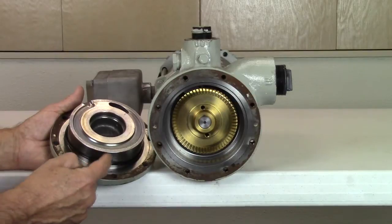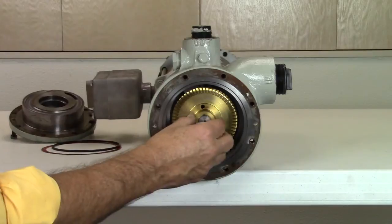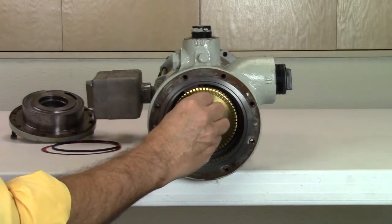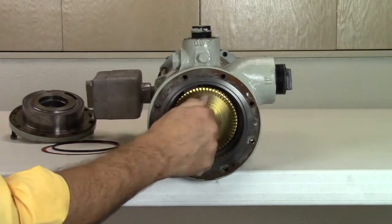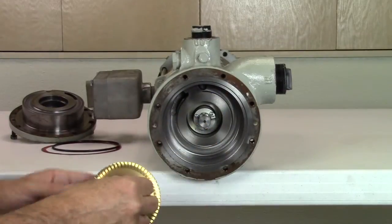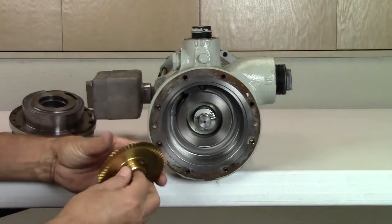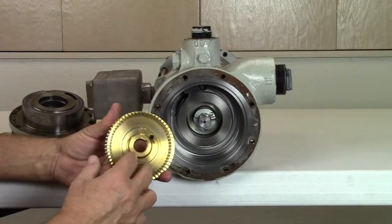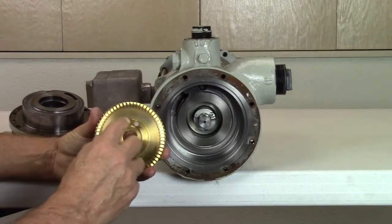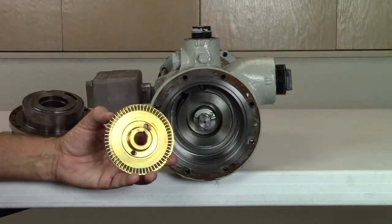This is the O-ring that seals the cover to the casing. Next, remove the impeller by pulling it off the shaft. If it is stuck, insert an existing bolt from the pump cover into one of the threaded pulling holes located on the impeller. Remove the impeller by pulling on the bolt. It's okay if there's some light scoring or scratches on the face of the impeller. As long as it can be shimmed for proper clearance, the impeller may be reused. However, if any fins are damaged or broken, it will need to be replaced. The matching model number is stamped on the back of the impeller as well.